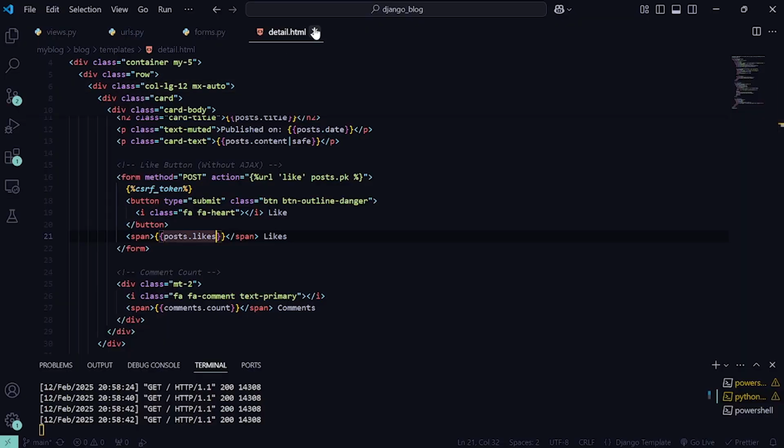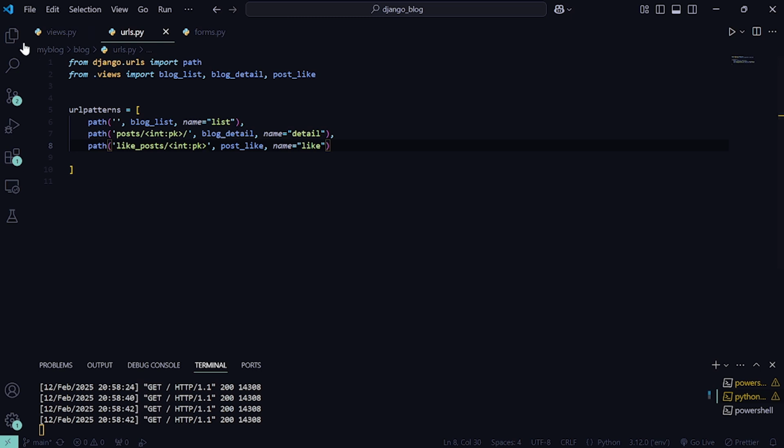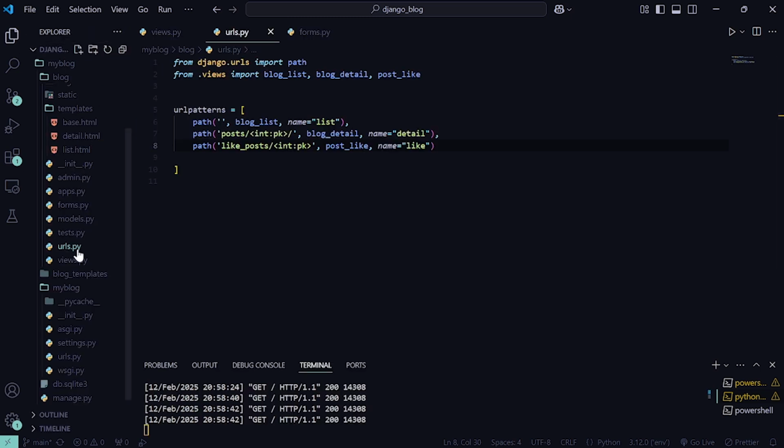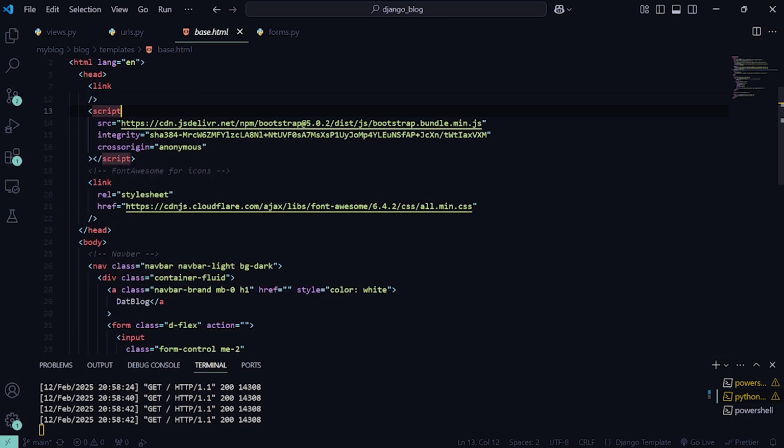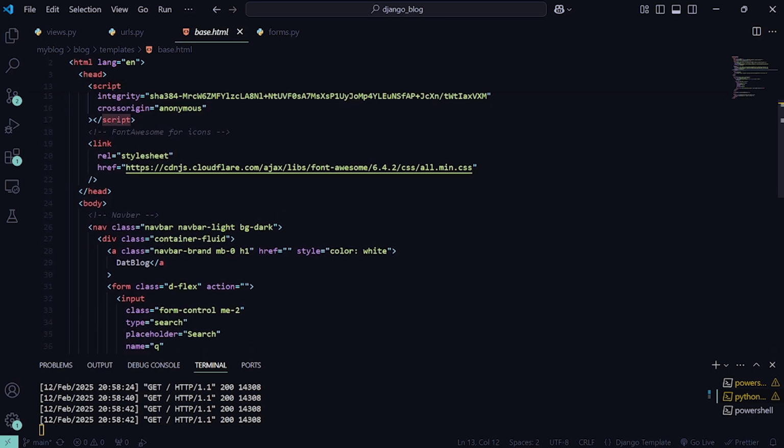So I think we are done with the detail.html. I will open my base.html first. In this nav bar, for the href, I will say percentage URL, and it should go back to the list page, that's the home page.